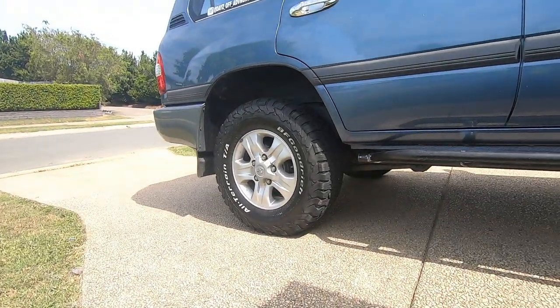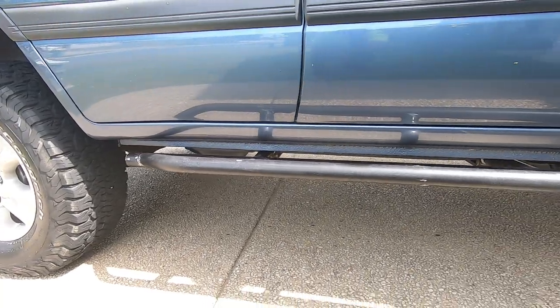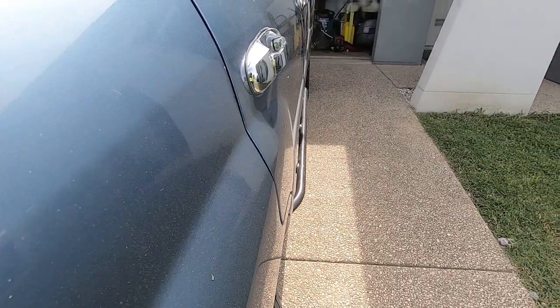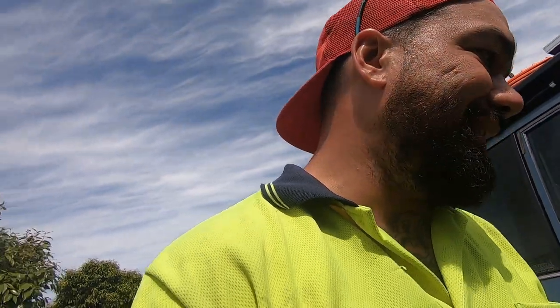We test fitted one on and they look really good — I'm actually quite impressed. The way I've done it is that the back end kind of pops out, so if you get stuck on something you'll pop the back end in. I'm so happy with them, I really am. I can't wait till they get painted — it's just going to change the whole look of the truck. The bull bar's getting painted as well. I'm going to pull some lights out but it's getting wrapped and coated too. Man, this thing's going to be a weapon on the track.